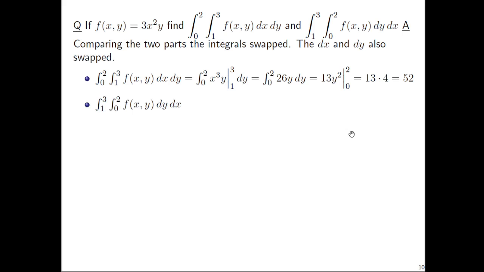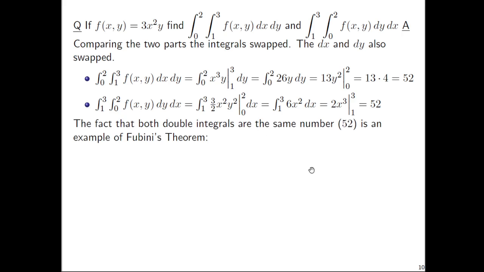Now the other one, we swap the integral signs, swap the dy dx. Now we should integrate with respect to y first. The inner thing is the y. So we'll have x²y over 2, and there's still a 3. So 3 over 2 times x² times y², which we need to plug in. These are y values, the 0 and 2. I just ran out of room to write that in. But we should plug in y equals 2, then y equals 0. We end up with the integral from 1 to 3 of 6x² dx. And if we integrate 6x², we'll have 2x³, and we evaluate that at x equals 3 and x equals 1, and we're also going to get 52 again.